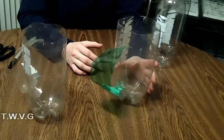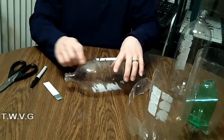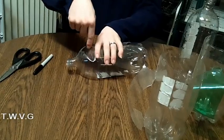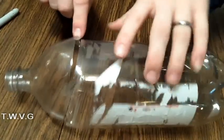A soda bottle bucket is an easy craft to create, and you don't have to use it only in the garden — you can use it in the house for whatever you need to carry. All you need is either a two-liter or three-liter soda bottle — and you'll need two of them, one for the actual bucket and one for the handle. This is all stuff you can get from your recycling bin. Take one soda bottle and cut the top off to make the handle — just use your knife. It doesn't have to be super straight or perfect.